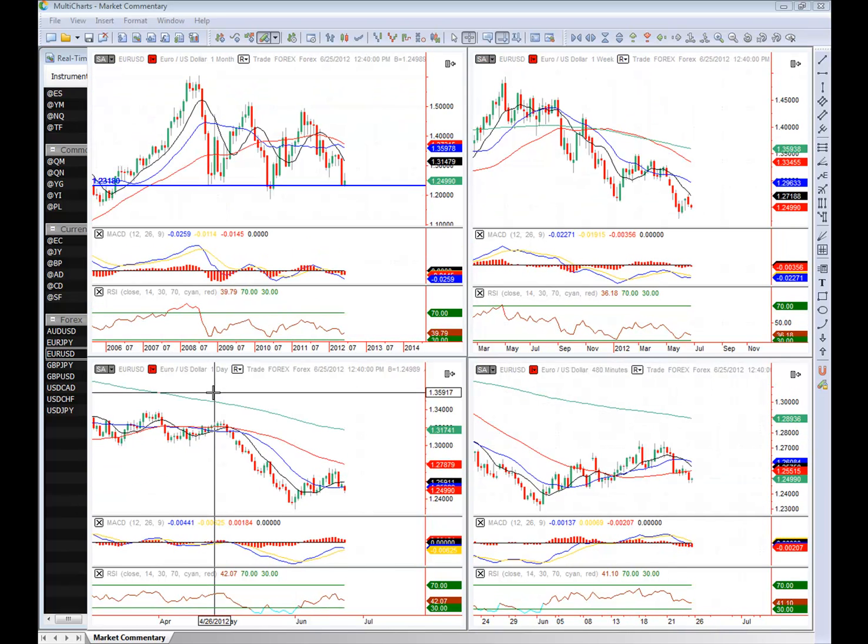And just looking at the euro dollar here, looking at a foreign currency pair, and we're looking again at the monthly chart, and this is probably the best place where you can see this level right here at 123 that's coming into place. So we're not right there yet, but we're pretty close. We're getting a little bit of a bounce off there, and as you can see on some of the other time frames, especially on the weekly chart, just have a nice succession of lower highs, lower lows.